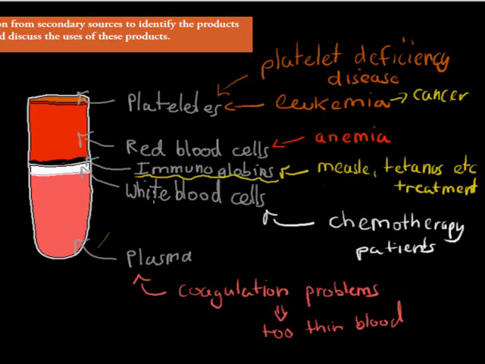White blood cells, they help fight infection in general. They're quite general in terms of what they do. And you give them to people who do chemotherapy, usually cancer patients. We give them chemotherapy to kill their cancer cells, but the problem is we also kill their good cells as well, so many of the white blood cells will also die. So for people who lose all their white blood cells because of cancer, we inject other people's white blood cells into their body to make sure that they can still keep fighting infection whilst they undergo chemotherapy to kill their cancer cells. And then we've got plasma, and plasma was there for coagulation problems, so people who have too thin blood, we give them plasma.